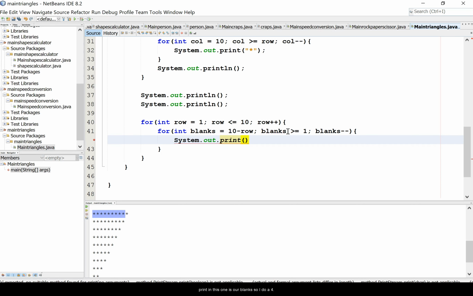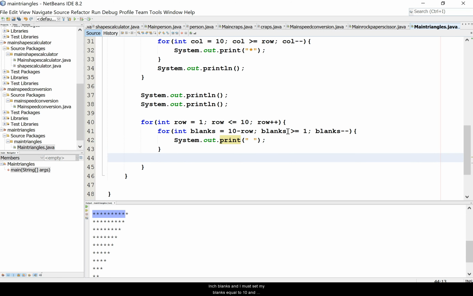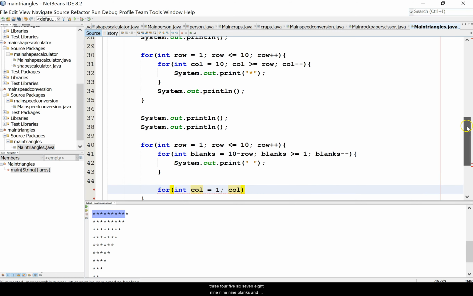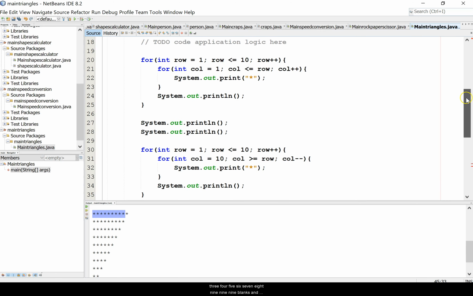Gotta print my blanks. And then I gotta do my columns. So int col, and col is gonna be equal to 1. And again, I'm just gonna do the same thing as I did in the first one up here.